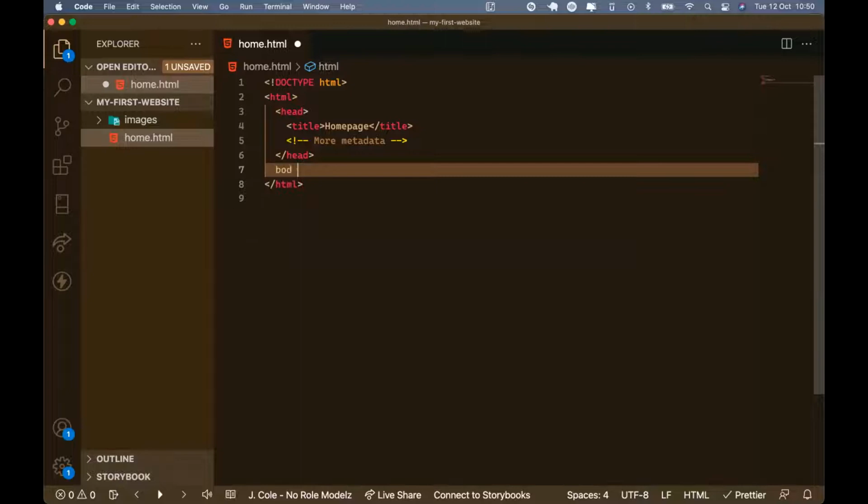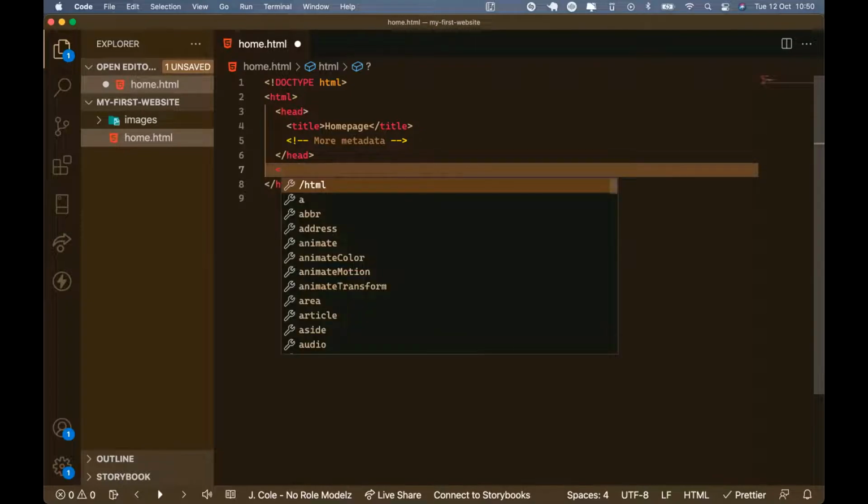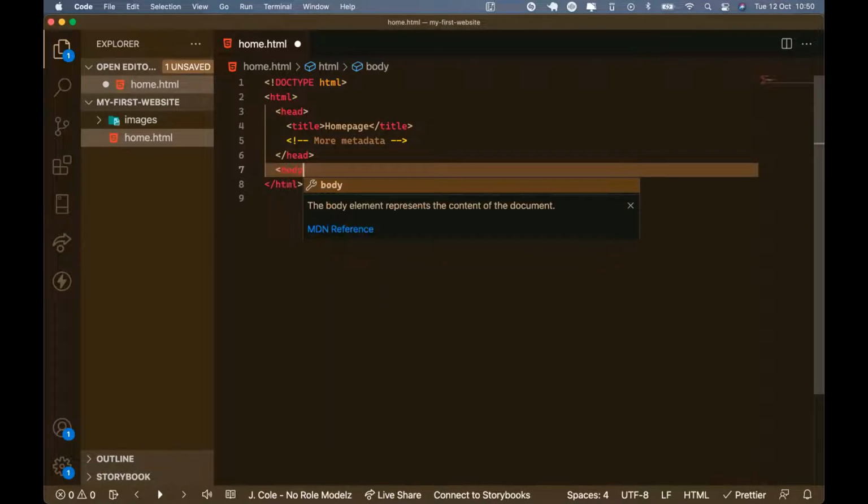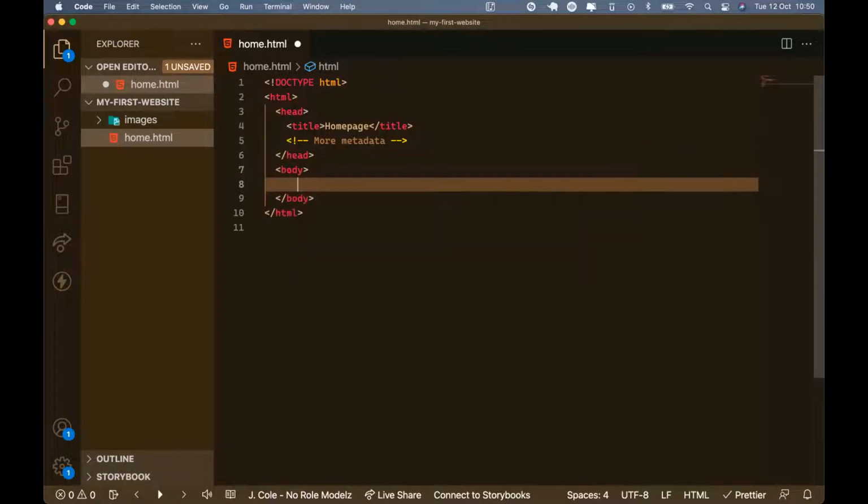So instead of opening the bracket, writing body and closing it, you can just write body and hit tab, and it's going to be there. Cool.